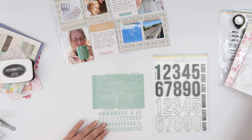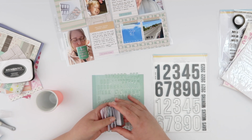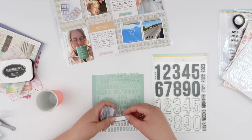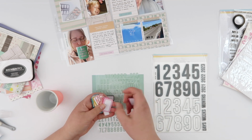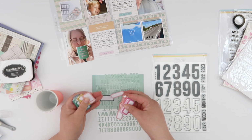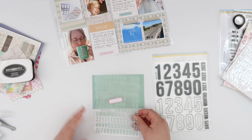You can see I stamped another one on my little coffee selfie down there, and that stamp actually came from the Travelog stamp set as well, because I think it just says "happiness by choice," which isn't necessarily travel themed at all. It worked nicely with my coffee photo.